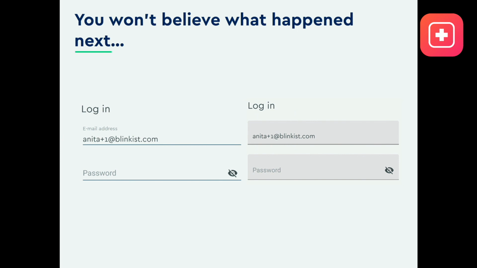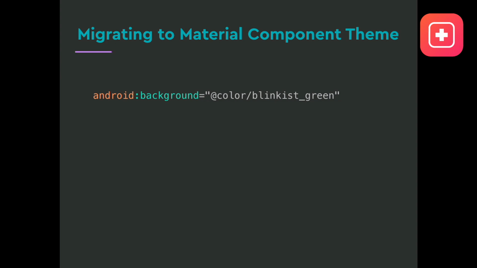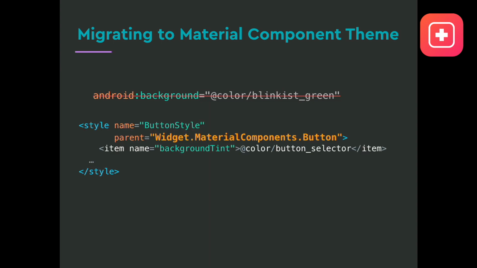So as you can see, we had a few things to change universally throughout that app. And I'm going to go over how we fixed them one by one, because maybe you might run into them as well. And the first thing to note when you migrate to the material component theme is that all the buttons in your app will now be inflated as material buttons. And this only applies to buttons currently. So if you were using android:background to style buttons in your app, that does not work anymore.